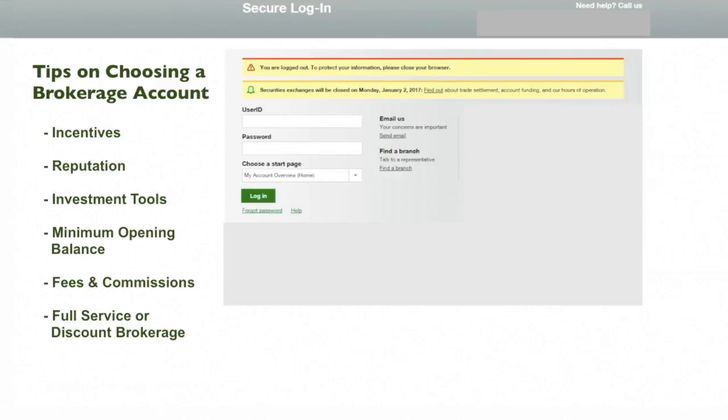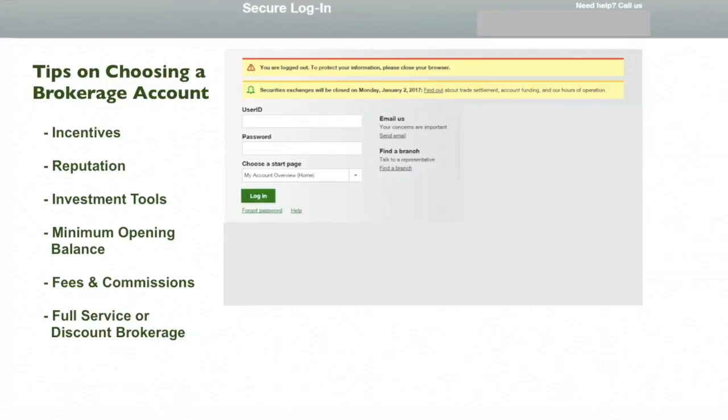So what we're going to do is log into our account, and then through there click on add a new account. But you don't have to have an account. You can just simply pick a brokerage of your choosing, and we would recommend looking at different ones and figuring out what's a good one for you.